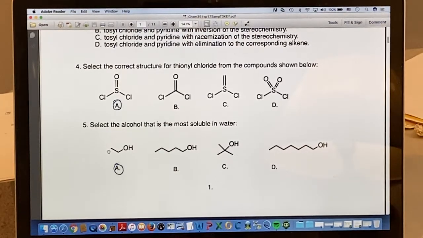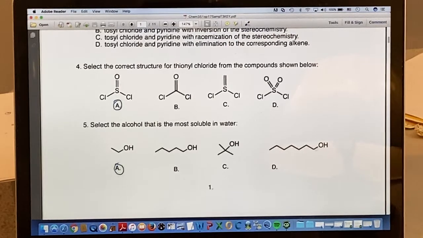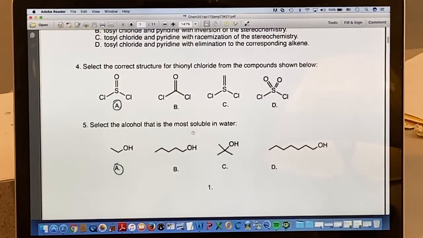So examine all four of the questions. That's always a key on a test, right? Don't just jump onto one and say, oh, there's a primary alcohol. Well, examine the other ones carefully, and then make the best decision there.